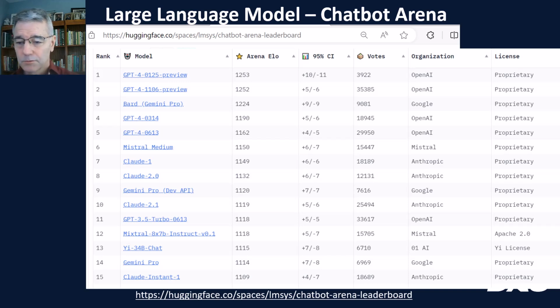GPT-4 Turbo, which is what I'll be using primarily in this video, is an excellent one. That will cost you $20 a month, though, if you want that. The 3.5 version of GPT, I believe, is still free. And then also you see there at the top the Gemini Pro, which is in part of Bard right now. I believe it's going to change its name to just Gemini here very shortly.